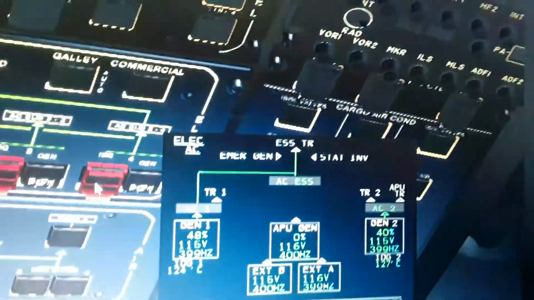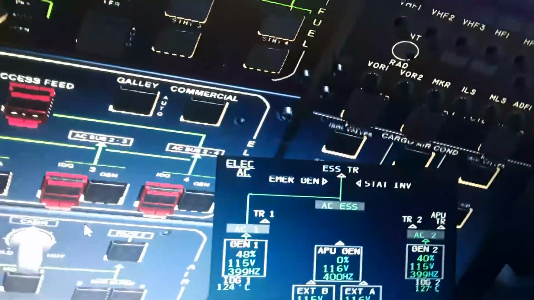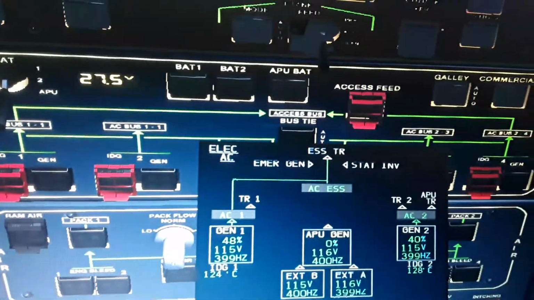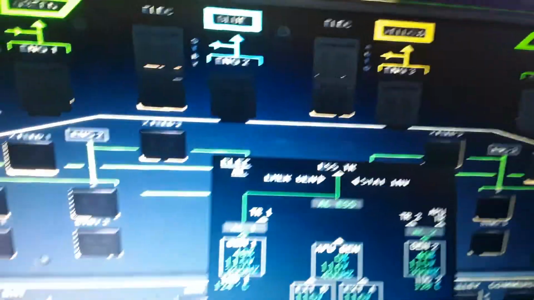And here is the red cameras not removed. Turn off the IDG, the integrated drive generator contactors, because this is going to need maintenance on the ground. We cannot reconnect them. This is the fuel panel, the fuel on board.